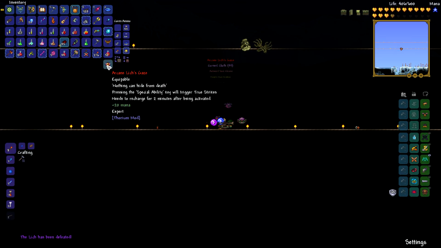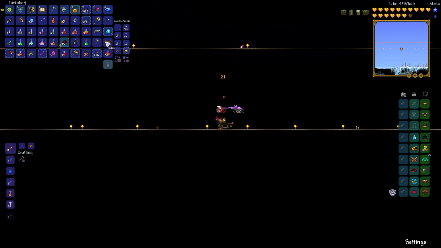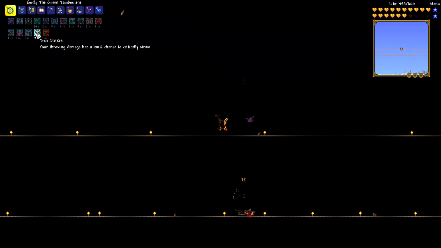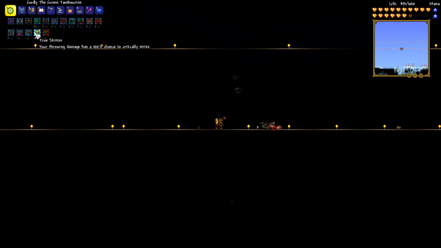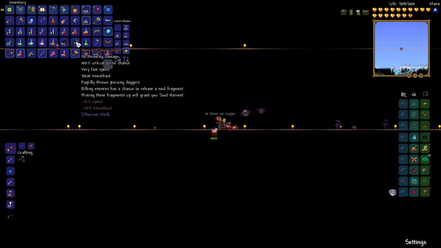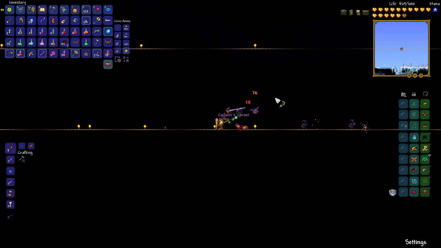What is this? Nothing can hide from death. Pressing the special ability key will trigger the true strikes. Don't know what that is. I suppose I could try it. I forget what my special ability key is, but... Oh? Your throwing damage has a 100% chance to critically strike. Dang, we got a bard weapon too! We missed a bard weapon! And we have an awkward throwing weapon.